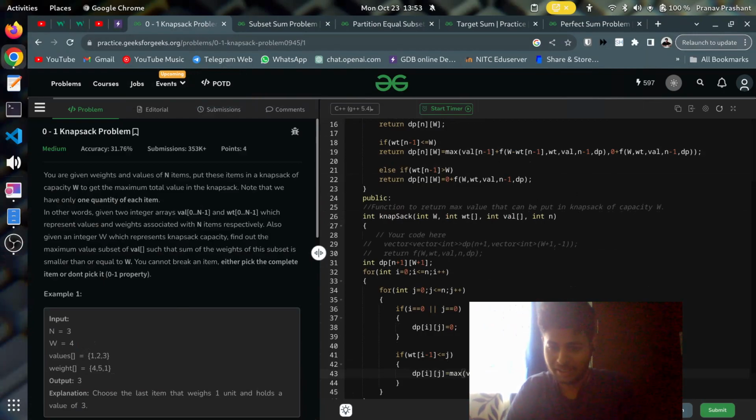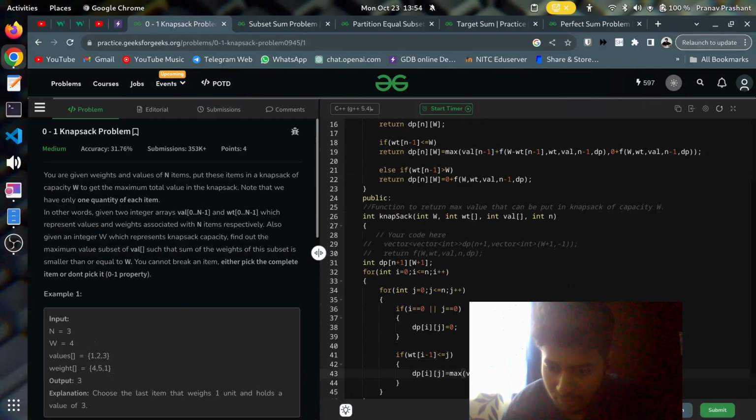This is a little complicated, and I know it is not that intuitive, but the way I'm doing it is referring to the memoization code and converting it: all we did is convert all the n's to i's and all the w's, that is columns in our table, to j. We have processed this item, but then the value of the weight will be reduced, so that is what we are reducing here.